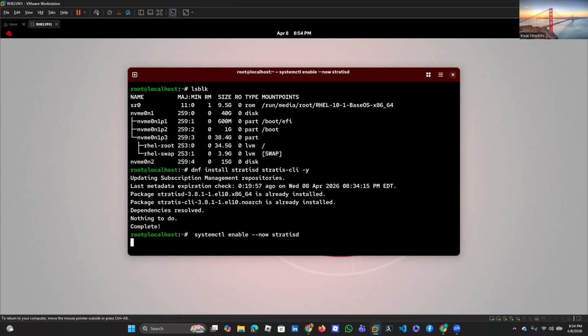This is the command: systemctl enable --now stratisd. All right, let's clear.